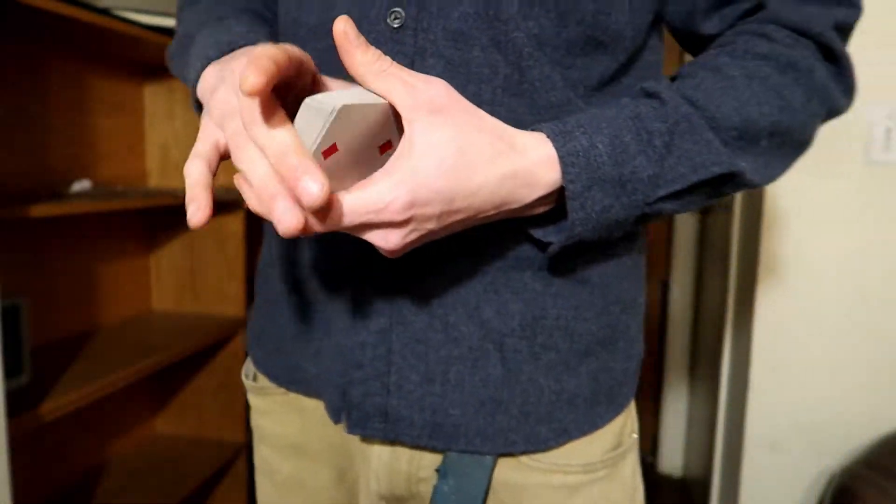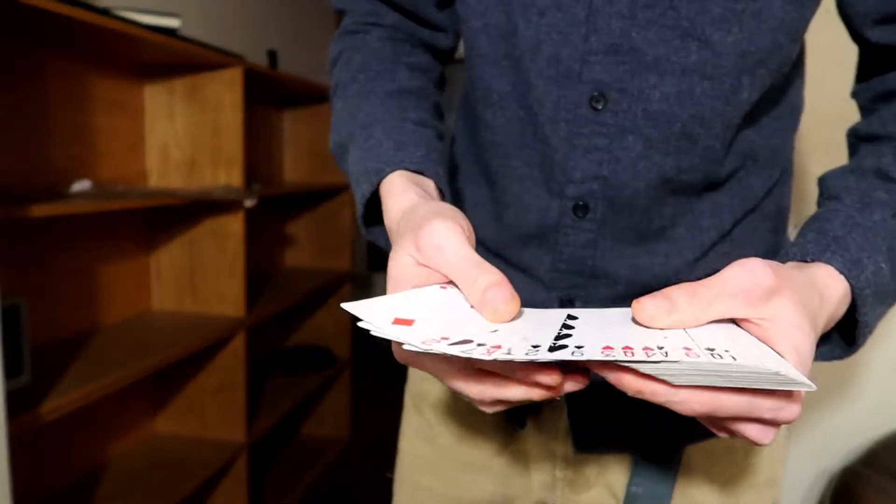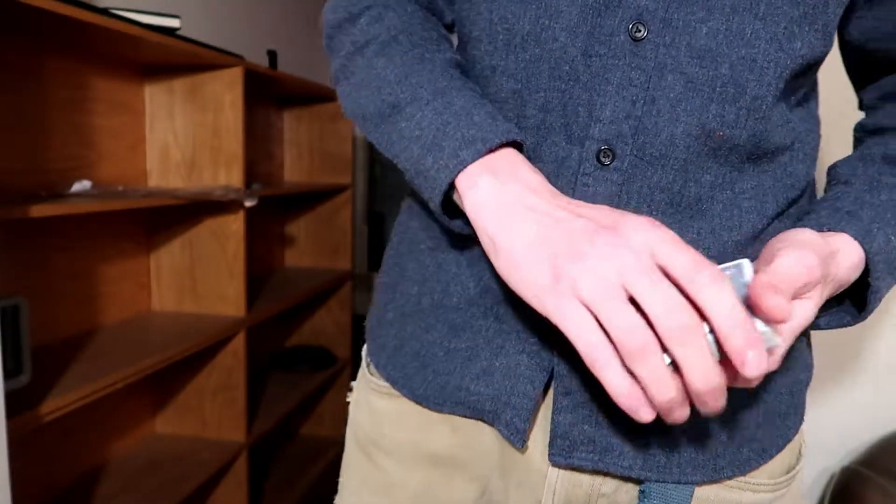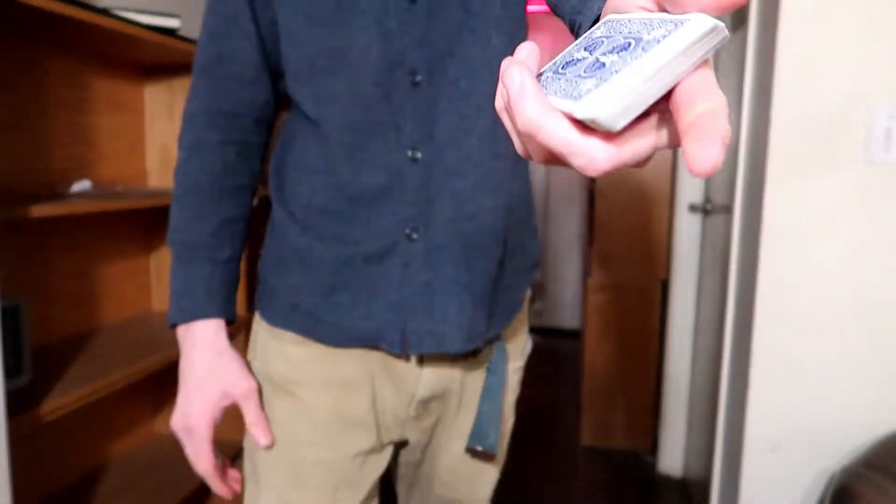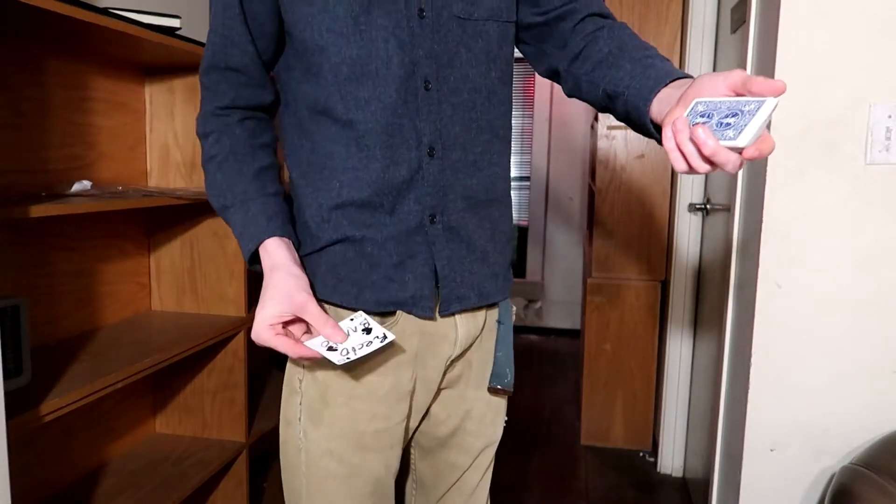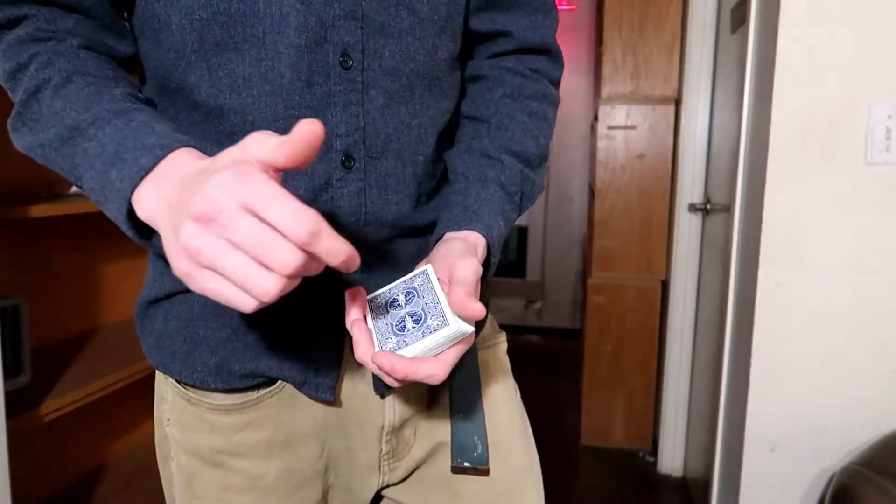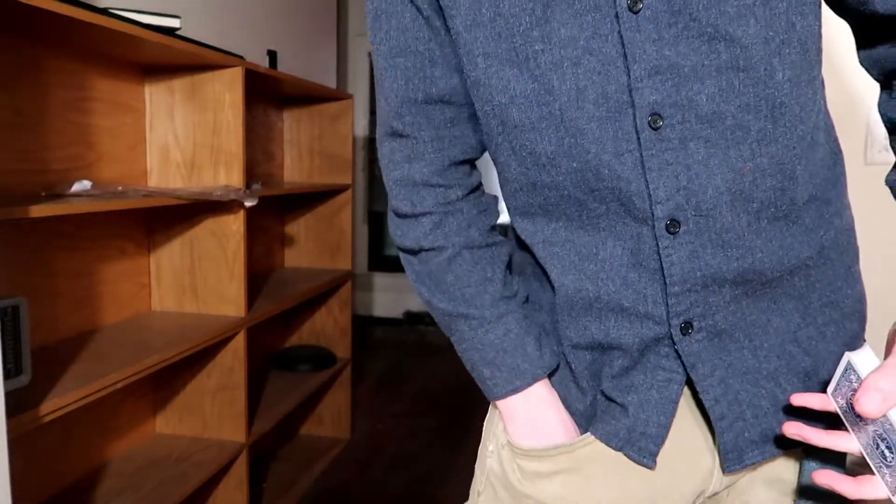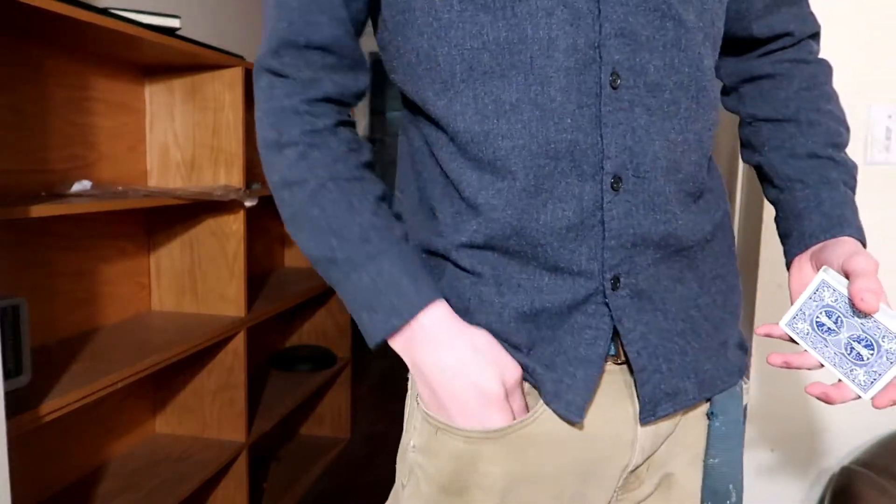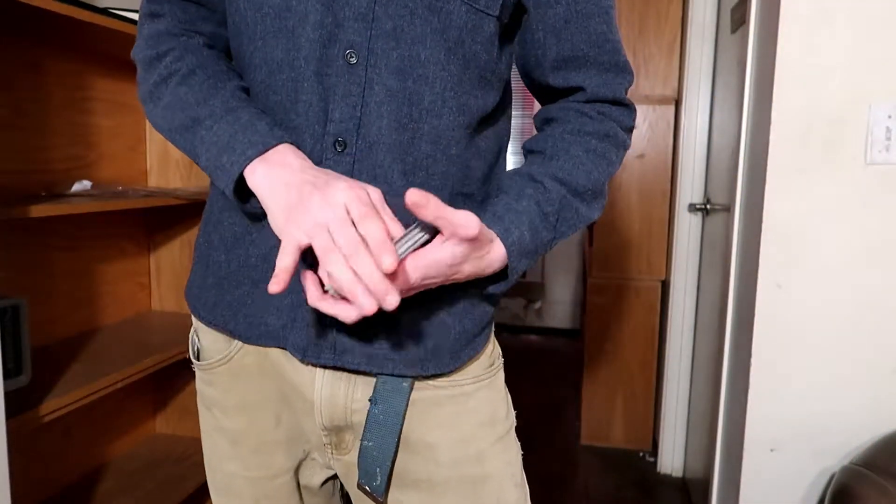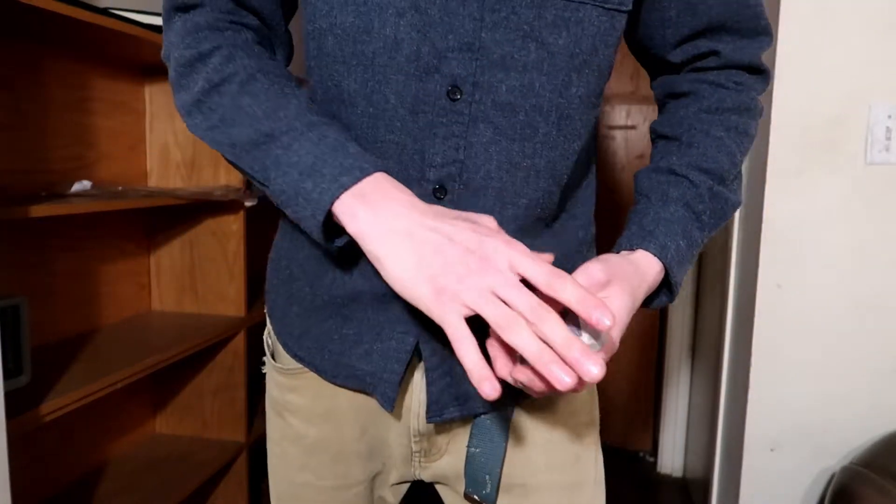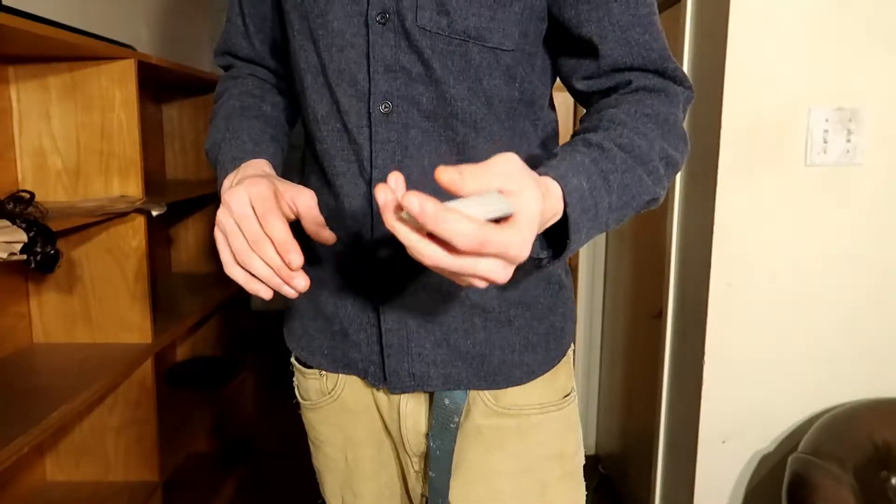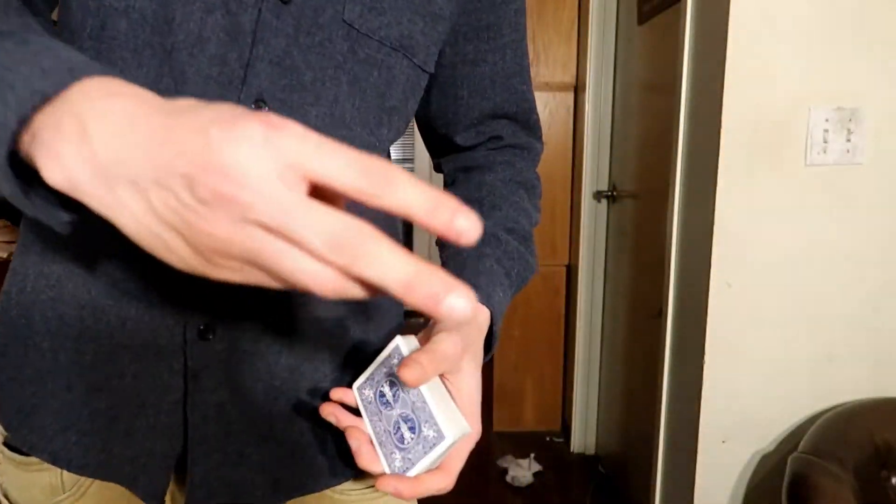Now if you don't run into the card and you go through it like two times shuffling and you don't see the card at all, what you're going to do is literally just go through the cards and find it. There it is. I'm going to cull it right to the top and then I'm most likely going to do card to pocket. And be like, hey, remember that card that you picked? Well, if we look inside of my pocket, it somehow managed to get in there. And so then you just finished a routine that was completely different, and then you do that on top of that routine. And you're like, remember that card that you signed? You pull it out. And that is double mind blowing. It's like layers are added on top of it, and it makes the experience so much better for the spectator. And that's tip number two.